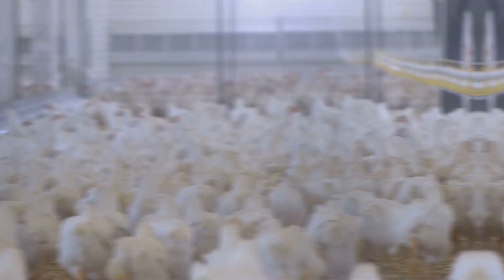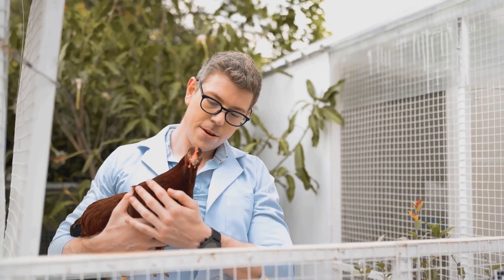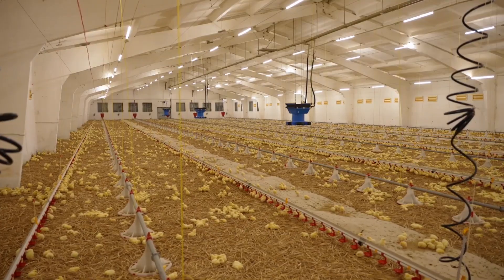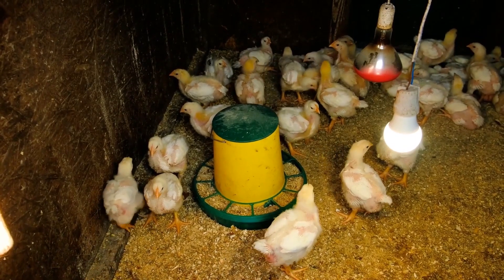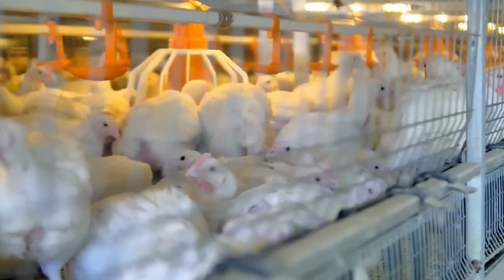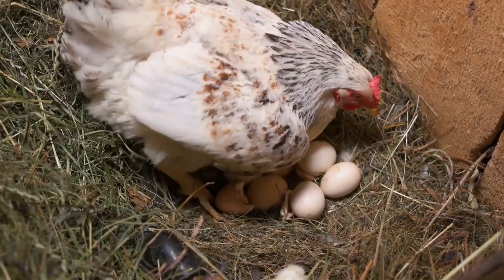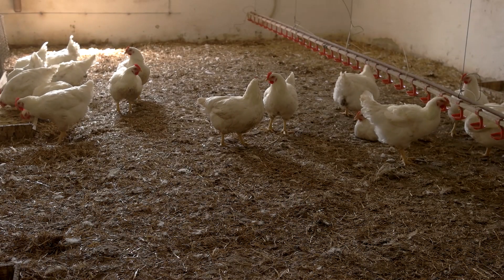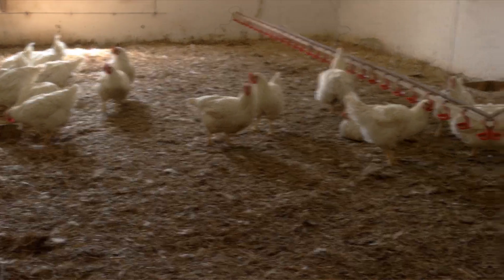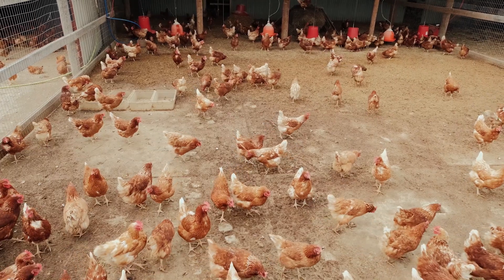This diet is tailored to support their growth and eventual transition into mature egg-laying hens. They also benefit from modern lighting systems that help regulate their biological rhythms, designed to mimic natural daylight patterns, which helps to keep the hens healthy and stress-free. Stress is known to negatively affect egg production and overall health, so providing the hens with a peaceful and stimulating environment is crucial.